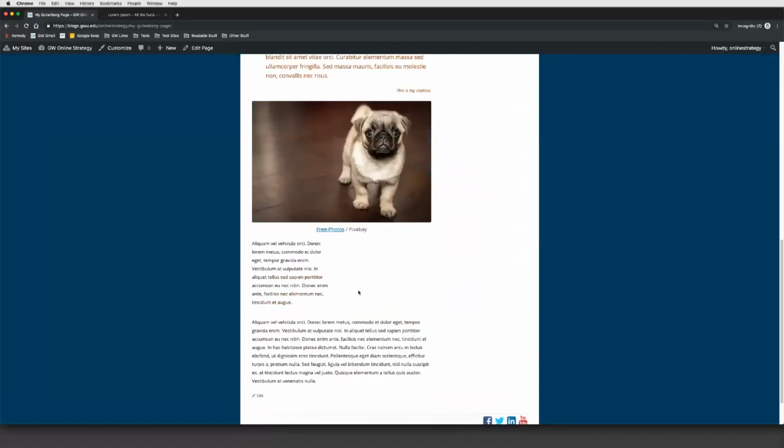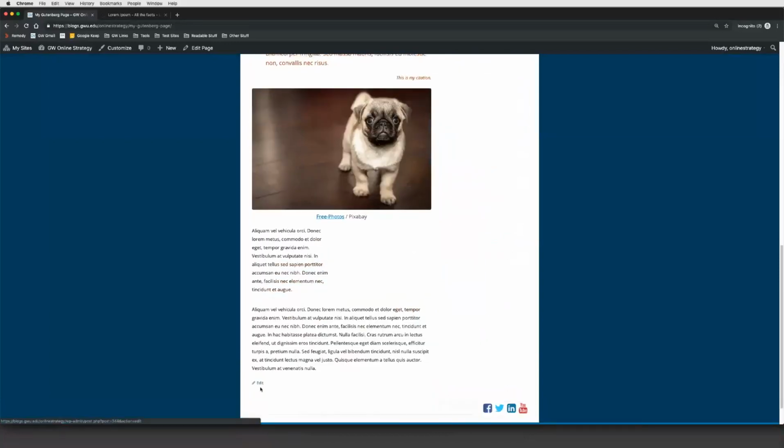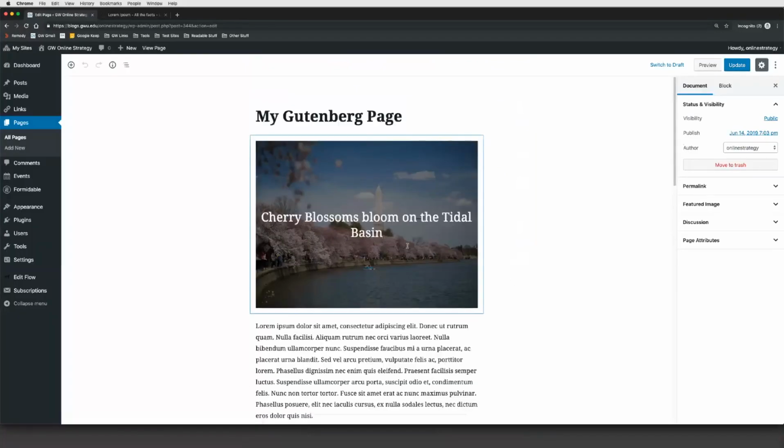When I'm ready to go back in, I still have the same options for clicking edit down here at the bottom. I'm not sure if you guys can see that well on the screen. And then again, also at the top of the page, I can just click on that edit link and then go back in and make whatever edits I necessarily need to make. So that is what you would do if you were just using the Gutenberg editor on a page on your WordPress site. Again, not going to go into all the bells and whistles and frills of some of the more dynamic elements, but just kind of wanted to walk you through that.